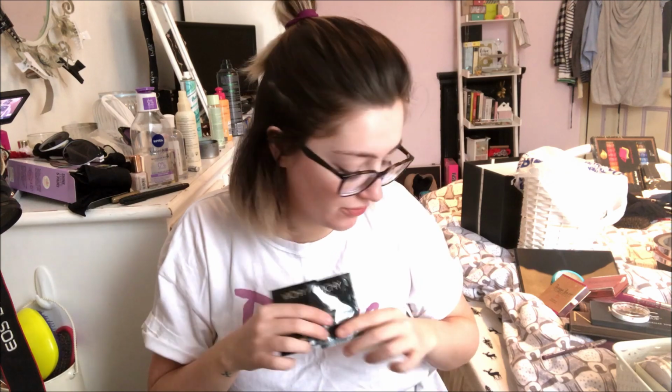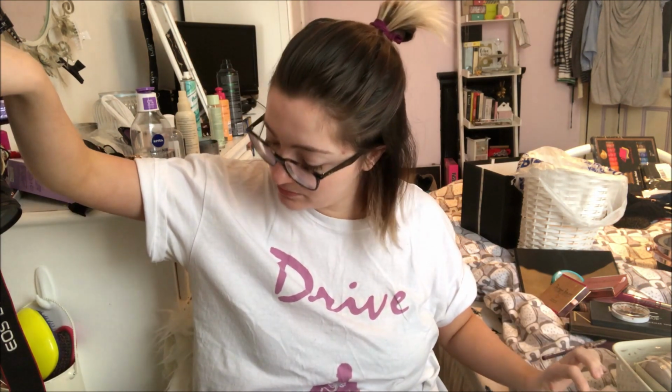And then I've just got some Vichy Dermablend samples, which I've not used before, which I can get rid of quite happily, I suppose. So I've now gotten rid of everything that I want to get rid of from these drawers. I'm just going to take everything out and give it a good old wipe. And I'll catch up with you in a little minute.